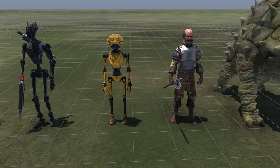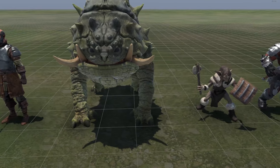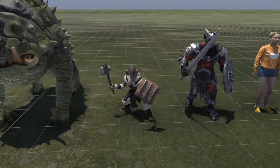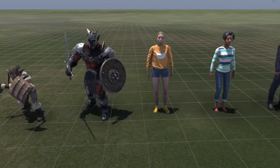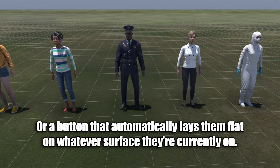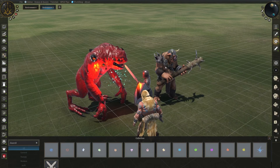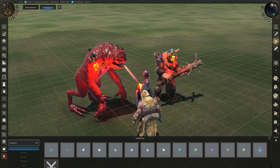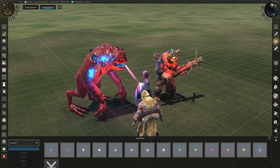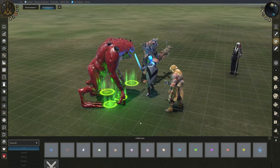The second downside I can foresee is performance. Since RPG Stories is an early access 3D VTT, I can foresee issues arising if you get carried away creating a massive dungeon, leave all animations on for all tokens and objects, and then all your players join — if they don't have a really beefy computer or a good internet connection, it might lag things out or cause unforeseen bugs. I myself experienced this when I tried creating a really big scene using a lot of Steam Workshop assets and mixing and matching them, and noticed a bit of lag when moving characters around. But again, it's early access, so this is to be expected.